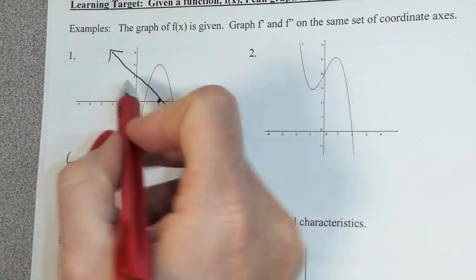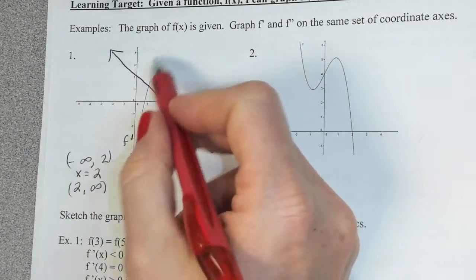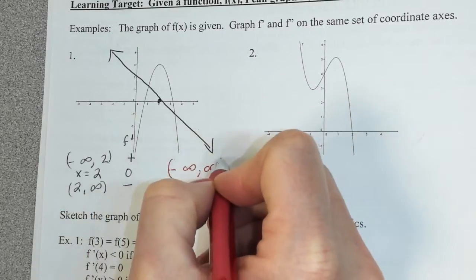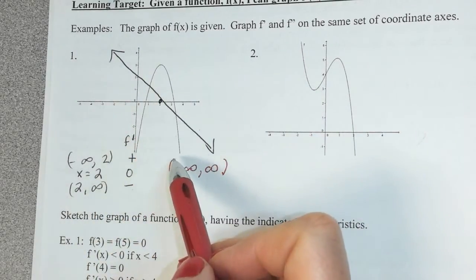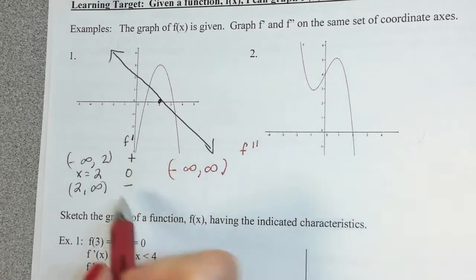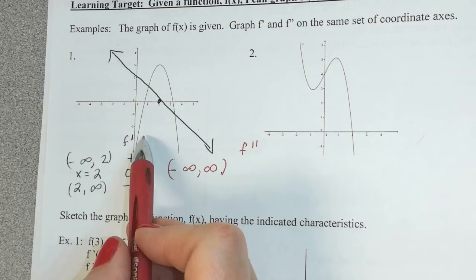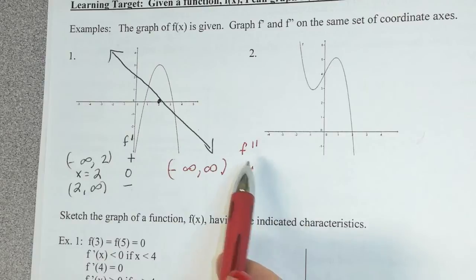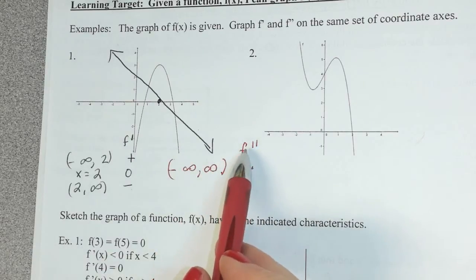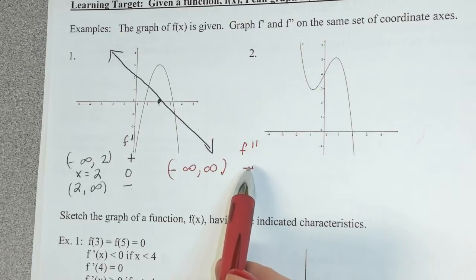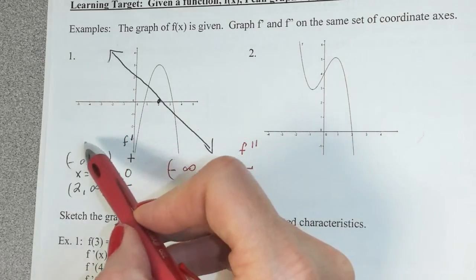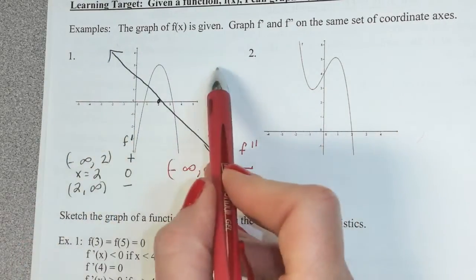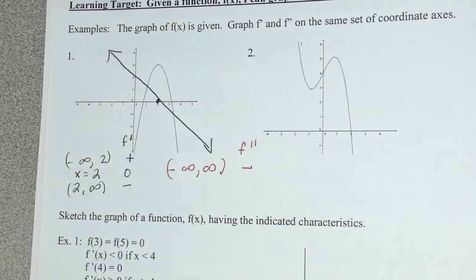For the second derivative now. The second derivative is based off of the concavity of the original function. This original function, from negative infinity to infinity, what is always true of its concavity? Is it positive or negative concavity? Negative, right? Because it's opening down, so it's concave down. So now, if I'm graphing the second derivative, I have to have a function that always has negative values. Would I want to graph a line like this? Would it be A, B again, C, or D? Which one would always have negative values?